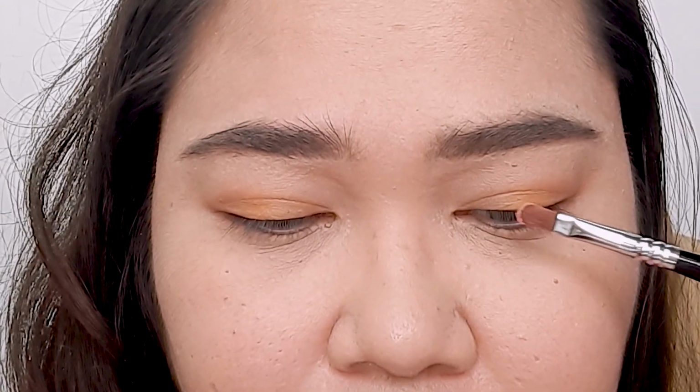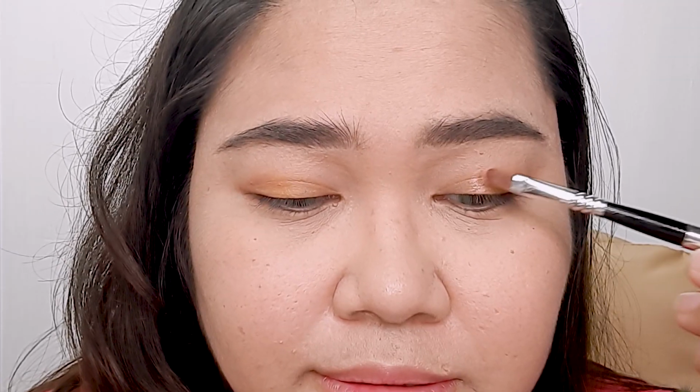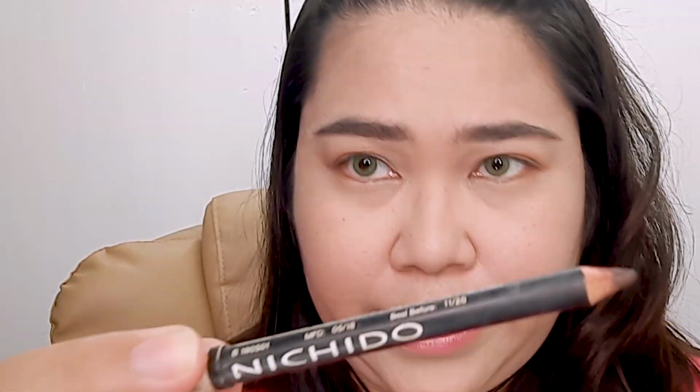Next will be shimmer in the center. So we're just going to put it in the center of the eyelid. You pat it and then spread it with your fingers. And blend it using your fingers. Next, tight line on the upper lash line. For tight line, I'll be using the Nichido black brown eyeliner.